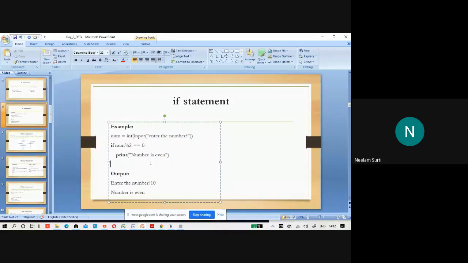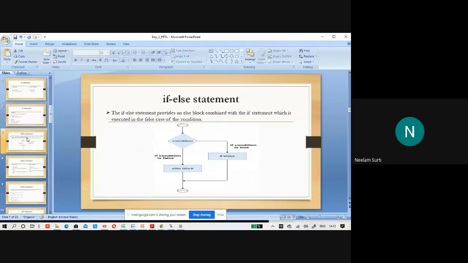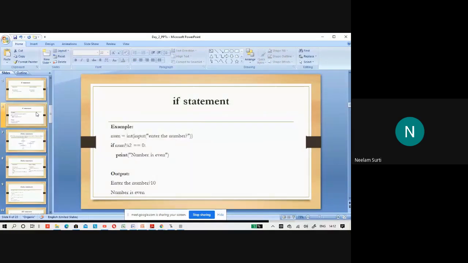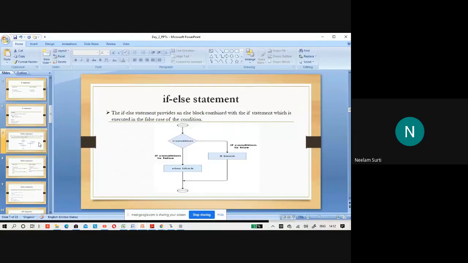We will see this practically, because until the if statement is over, I'll show all the things within the practicals. What you have to keep in mind is that for the if statement, it is condition, colon, then a tab, which will be left by the IDE itself, whatever you are using. After the if statement, I have else, the combination of if else. So within if else also, what do you have?